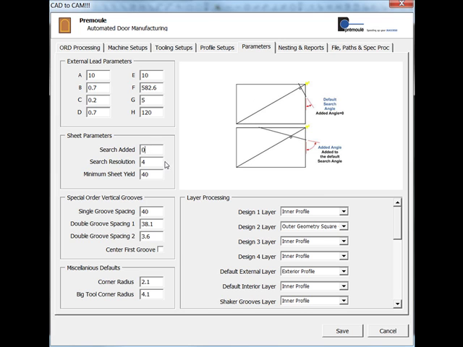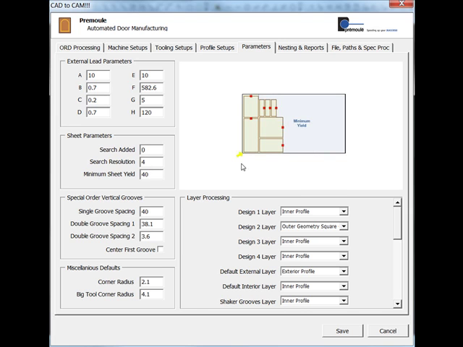The search angle, you have an added search angle. You have the default one, but then you have an added one which affects how the parts are discovered in the sheet. The resolution, the tighter the resolution, the more precise it's going to find those parts, but it's going to add to processing time. And then the minimum sheet yield, that's basically, okay, if we drop below a nested sheet that only has so much yield, start from the opposite corner and work from the lower left to the upper right.